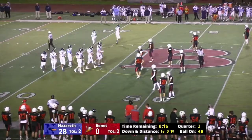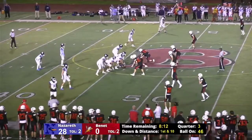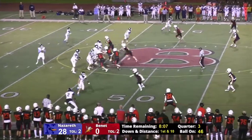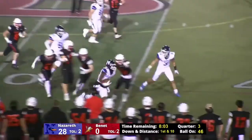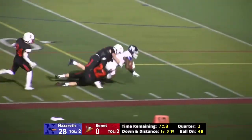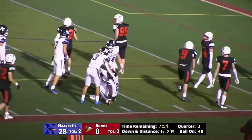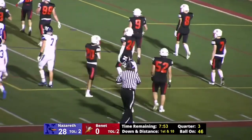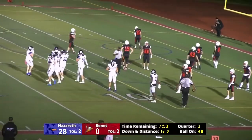As we talked in the pregame, they moved their slots and running backs all over the field. Now you'll see Taylor — he's a wide out on the near side of the field, and they're going to hit him again on a little bubble screen and he cuts back. He's got some running room: at the 40, the 30, the 20, cuts back. Dragged down at about the six-yard line. I don't know how he found that space or how a guy didn't get the angle on him, but it was the short side of the field. He danced up and down the sideline, and all of a sudden he was open in space.